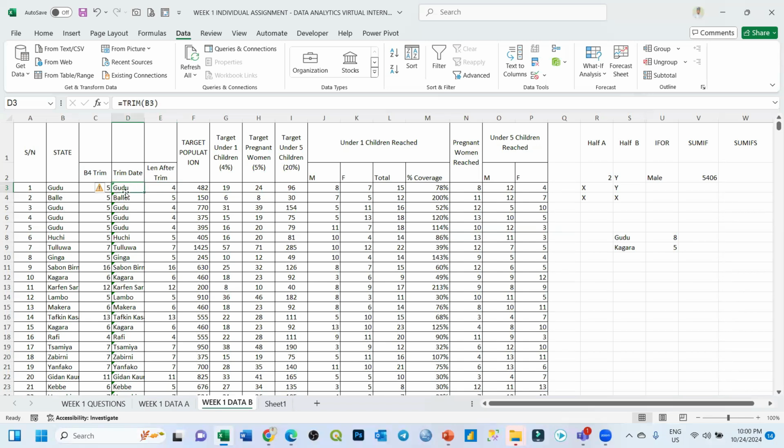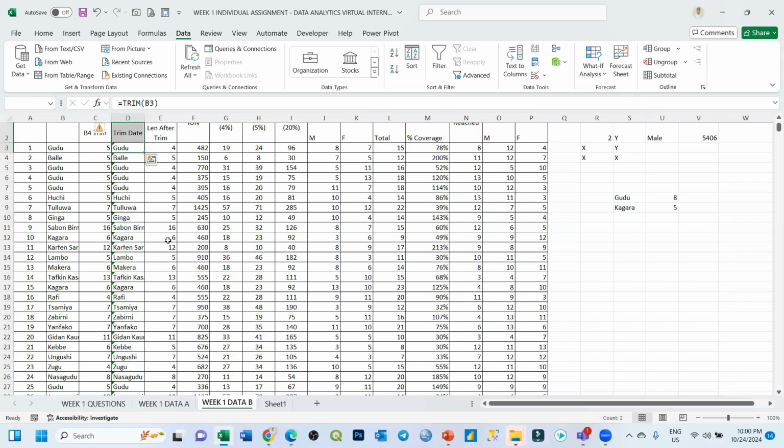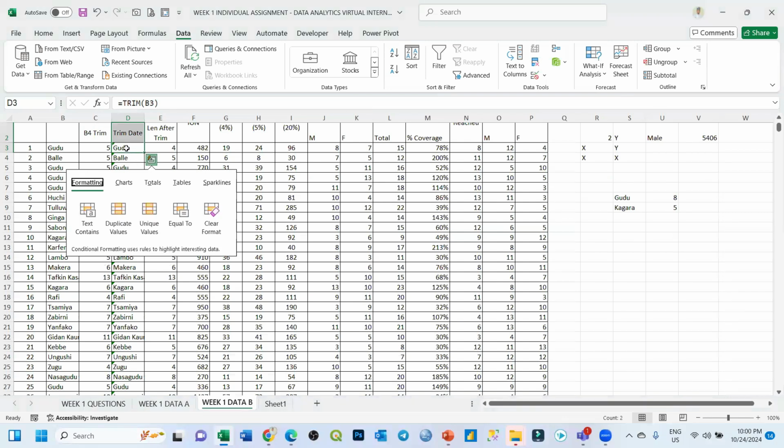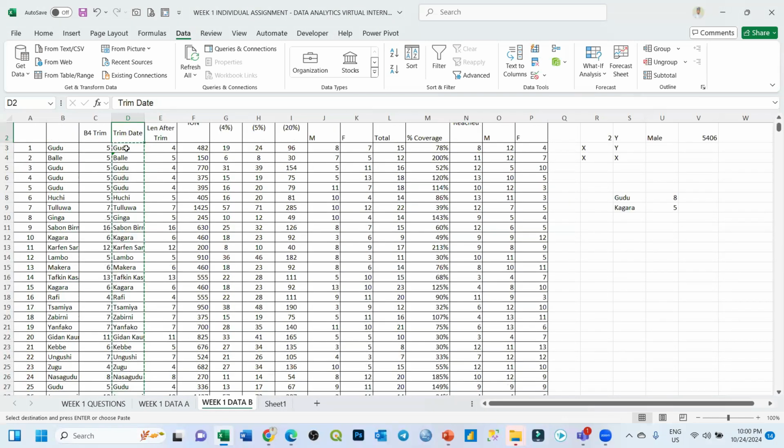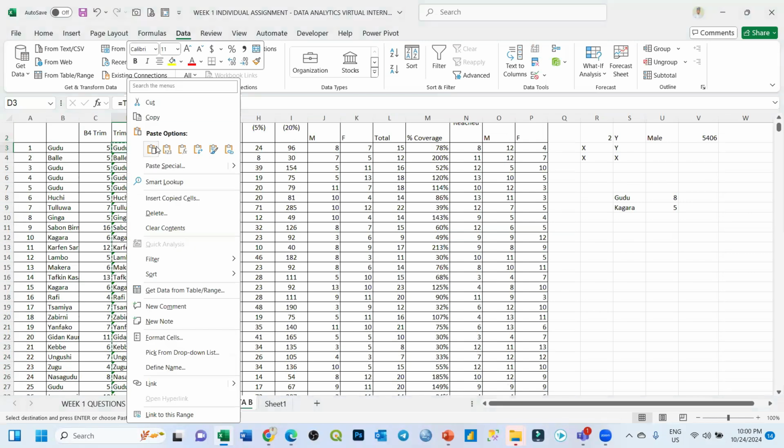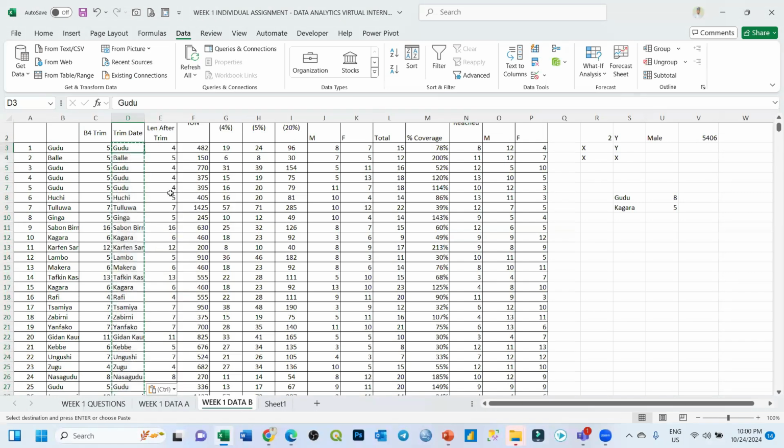And again, if you want to apply this trim, copy the data, like I showed you in the concatenate. Just copy it, come to the top, click on the top cell and paste special. So now everything is values. Even if you delete this one, it will not affect what is here. Please, that's what trimming is all about.